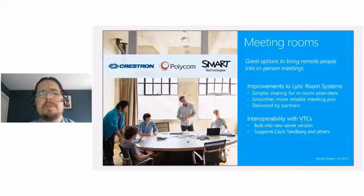All three companies are involved in the LRS program and rolling out room-based systems for Lync, because it was one of the areas that was often missing. If you've got an existing investment in Polycom or Cisco infrastructure for room-based systems, that's fine as well, because Microsoft has announced the interoperability server. There's going to be a new interoperability server available for both Lync 2013 and Skype for Business, so it's not even going to require the upgrade, where you'll be able to connect Lync directly through this interoperability server to H.323-based room systems without using something like BlueJeans or a Polycom bridge.